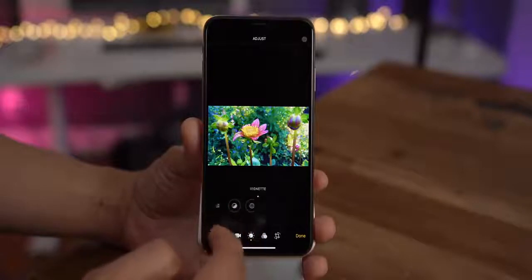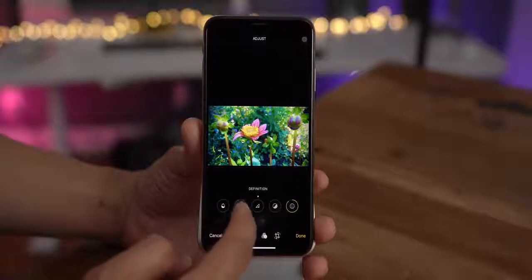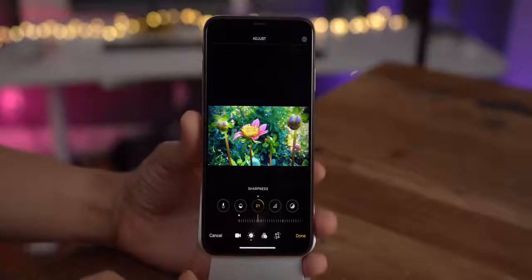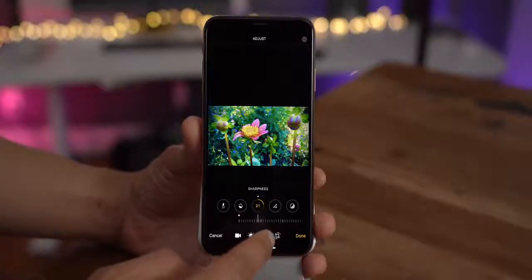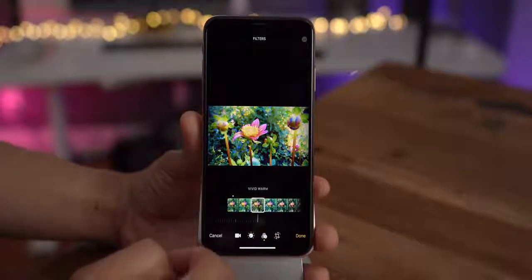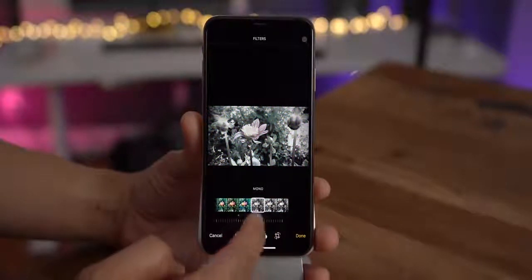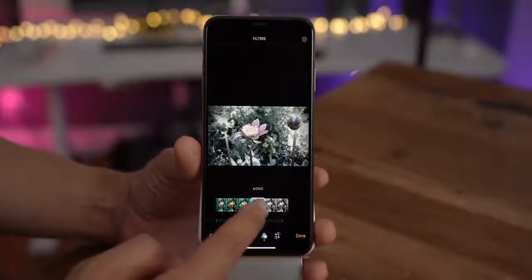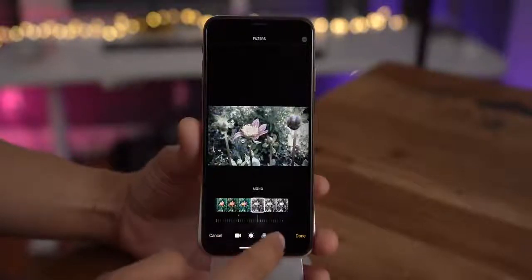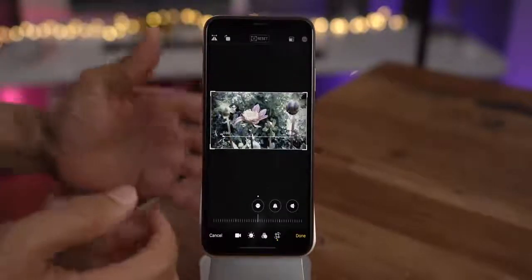So you can go in, change any of these effects, add some vignette if you want to, really make it pop. And like I said, everything you could do when editing a photo, you can basically do here when editing a video. It's crazy. But not just that, you can go in, add filters if you want to. And just like in the photos editing, you can adjust the intensity of those individual filters as well. You see where I'm getting at here? You see why this is so powerful? It kind of blew my mind the first time I tried it, but this really blew my mind. You have a full assortment of adjust tools.